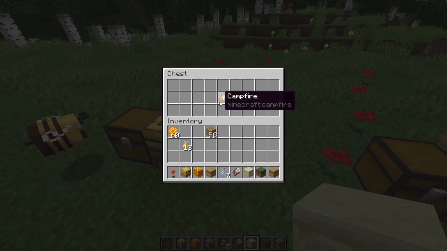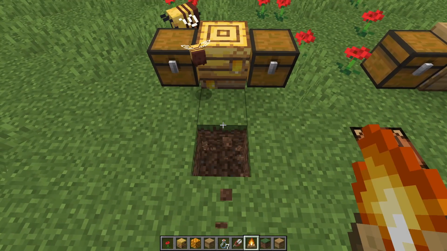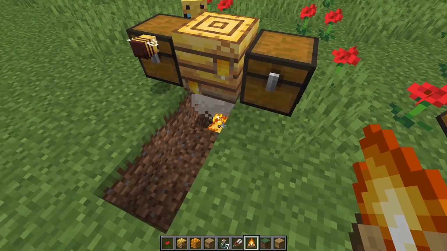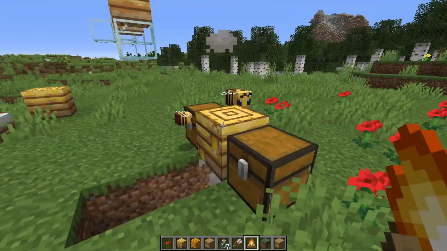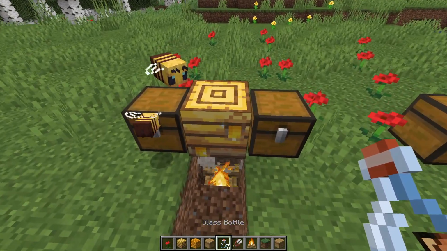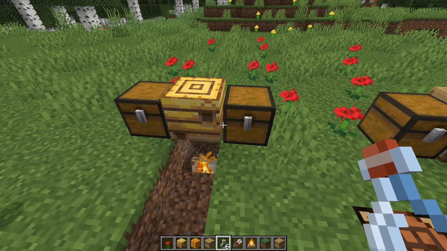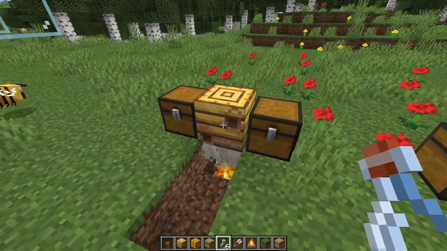The way to prevent that is by using a campfire, and I believe a soul campfire works as well. So what we do is we place a campfire down there so that it's got smoke on it, and if we can grab some bottles, maybe if I can find some. Oh, I've got some here. We get a bottle here, we get the honey, and you see the bees aren't aggro at me. So that's a way you can get the honey or honeycomb without the bees getting aggro at you if you were going to do it manually.